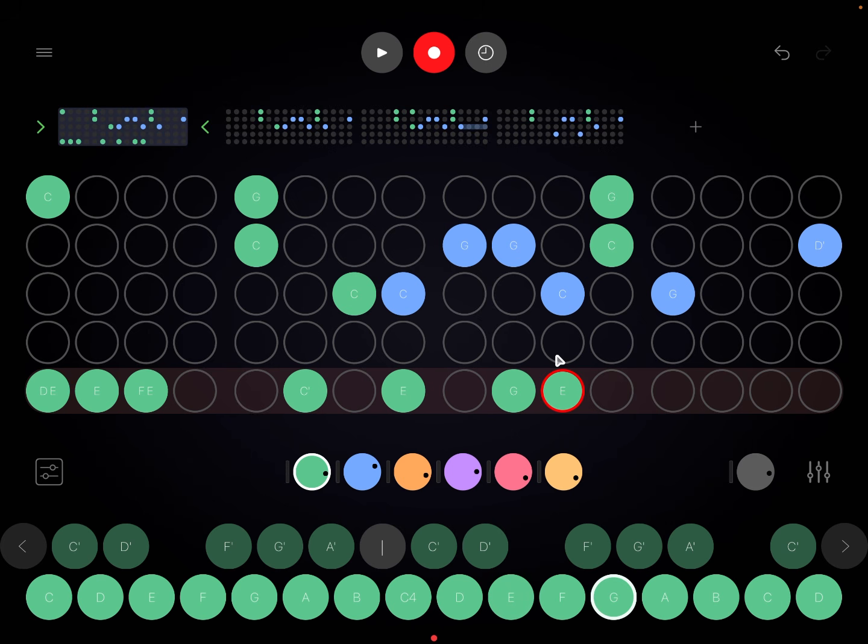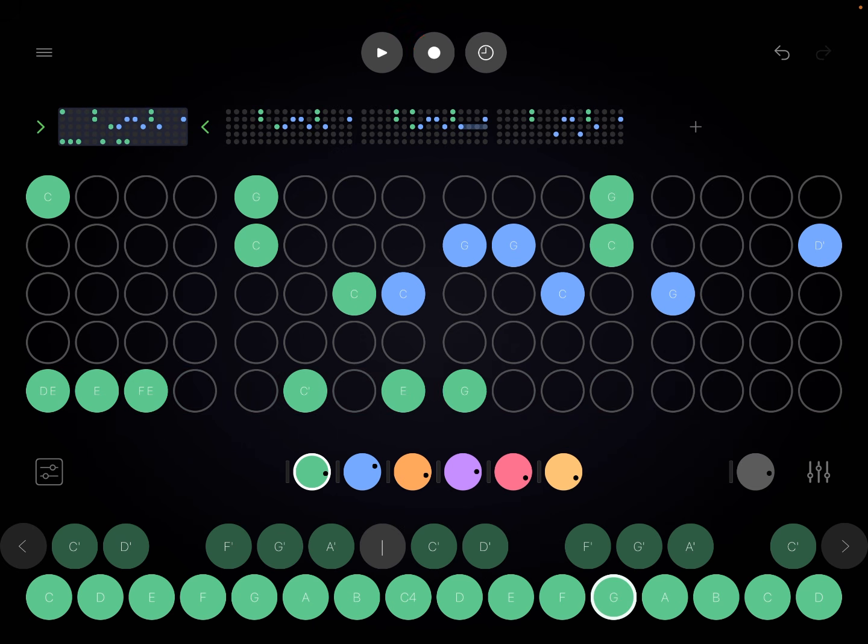So if I want to clear these, let me first press record there, and I'm just going to tap these. Now there are ways to clear a whole pattern as well, but I don't think there's a way to just clear a row like that. So let me show you this. Let me first put a note in here, so now we've got an active step there.